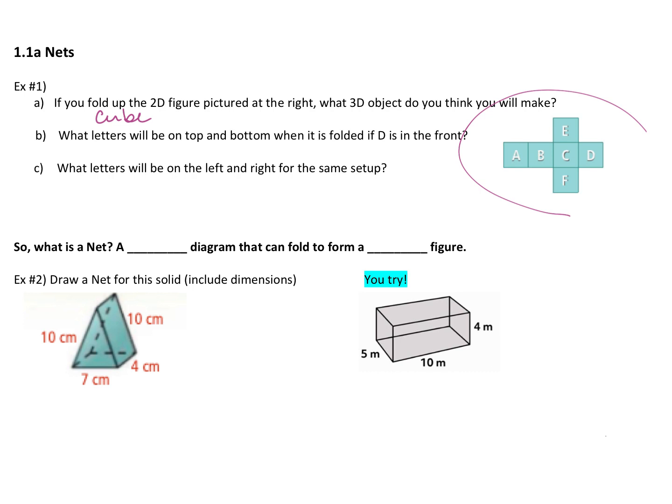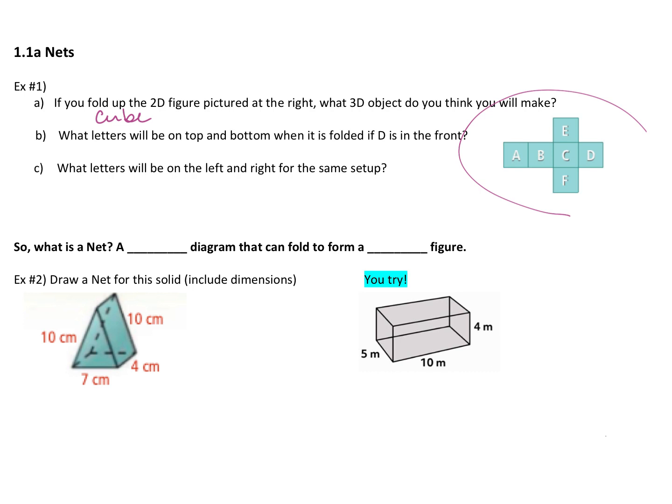If I were to fold this all up into a rectangular prism, this is not a cube. If I were to fold it all up, okay, what would be across from 6? From this one right here? 1. It would be 1, right? This is my bottom. Fold it all up. My top is across from it. So 6 is the bottom, 1 is the top, right? What would be across from 4? 2. Yes, you guys are brilliant. That would be 2. When I fold this all up, 4 is here, right? 2 is over here.